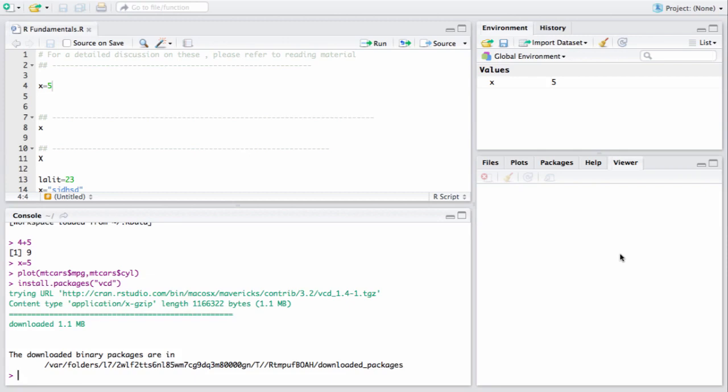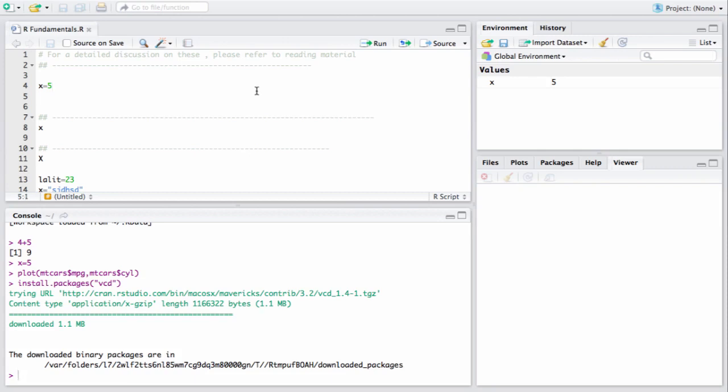Okay. Of course, you will. This is just a first look at RStudio. You'll get to know about more and more functionalities as and when we get to do more complex things with R. Okay.